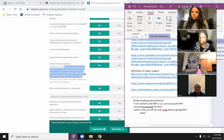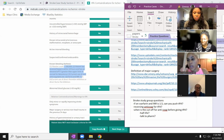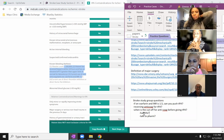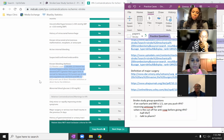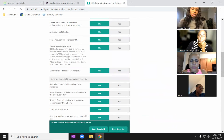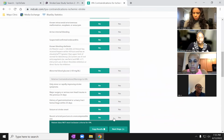Right, that makes sense. Theoretically, the compliance or the frequency of the medication should line up with the INR. Yeah. But I think what Dr. Igdauer is getting at is, you measure INR for warfarin, but there are some other anticoagulants where there's no measurement, no lab, like Eliquis, apixaban, or Lovenox. That's where it gets kind of tricky, but my gut says if you haven't taken it within the past 24 hours, you're probably good, but I would ask for help before pushing TPA.